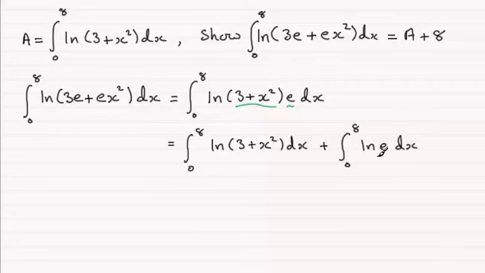Now the natural log of e, well that is exactly the same as 1. We should be familiar with that result there. So what we've got here is this integral, which we've seen up here is A. So we've got A plus the integral from 0 to 8 of 1 with respect to x.